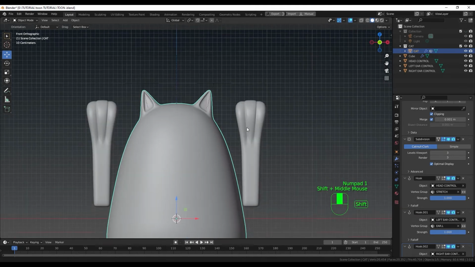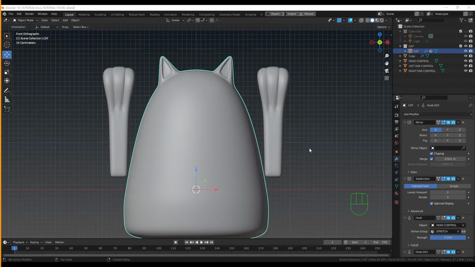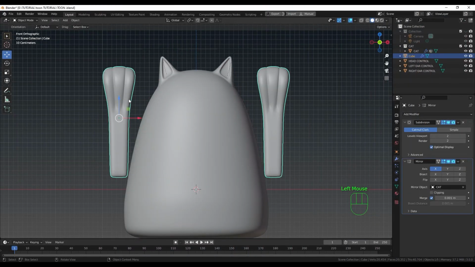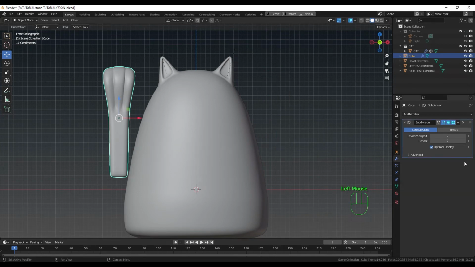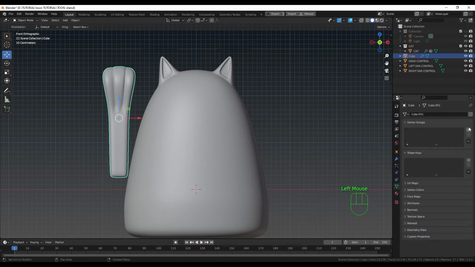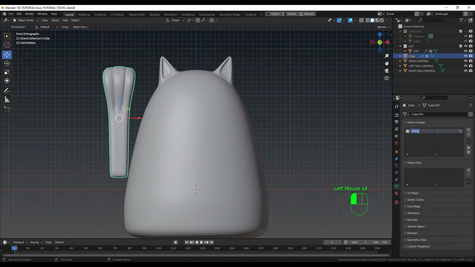Now the same process is going to happen with the hands, but also we are working with the mirror modifier in the hand. We are just going to work with one hand. We are going to delete the mirror modifier, and then we are just going to work in this one, and then we are going to create a copy and paste it in the other side, okay? So now we're gonna repeat the same process. We go here, vertex group, hand.